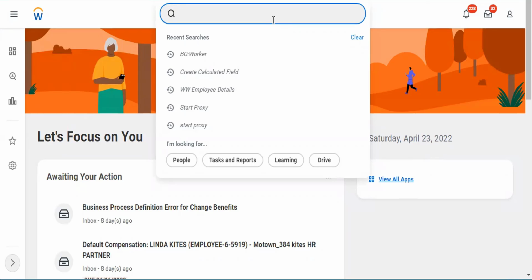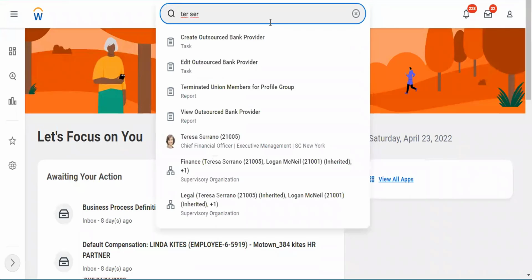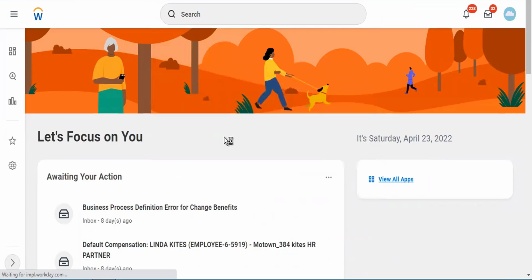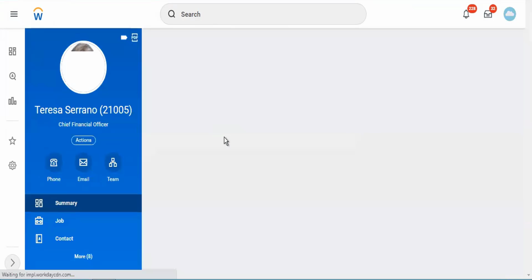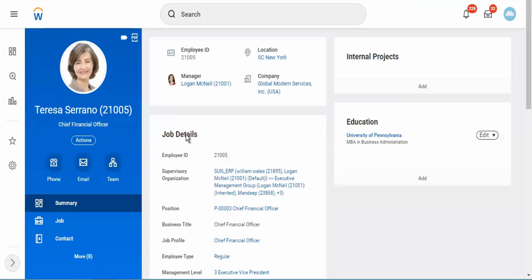Now, let's go ahead and find some transactions, reports, and people using this search bar. This is what we call a search bar. So first of all, let me try to find Teresa Serrano. Teresa Serrano is a CFO. If I click on this, you would see it has brought up all the details related to Teresa Serrano.